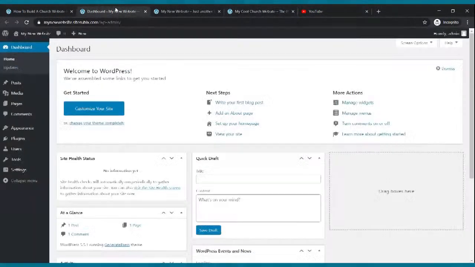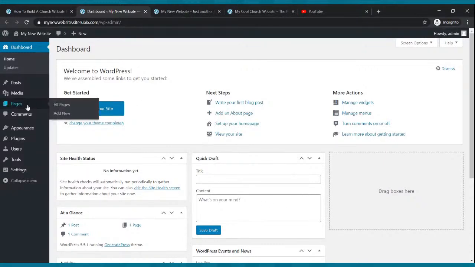All right. So first thing, this is called your dashboard. Somebody say dashboard. Now, I want you to get used to that term dashboard, because that's where a lot of the fun takes place. That's where a lot of your editing takes place. That's where you actually build your website. Your dashboard is where you update your website and do all kinds of cool things.